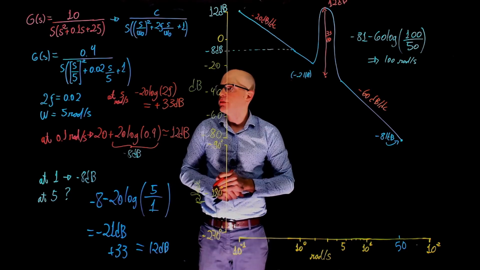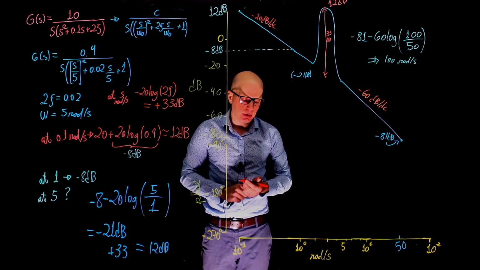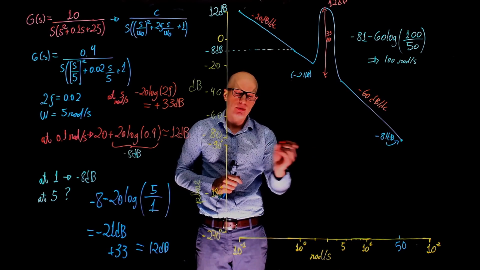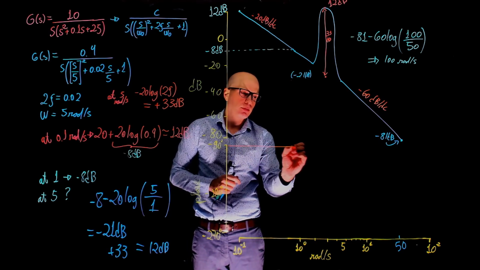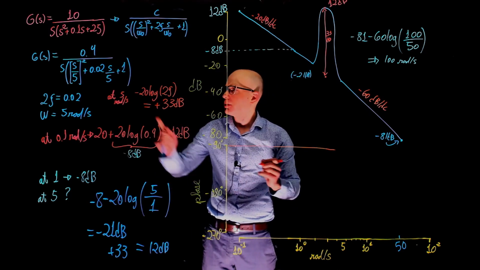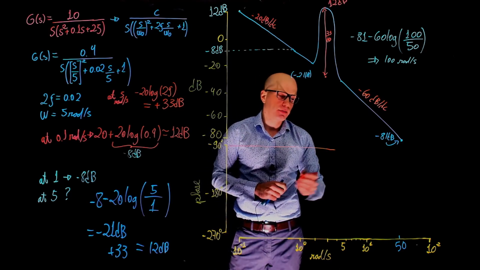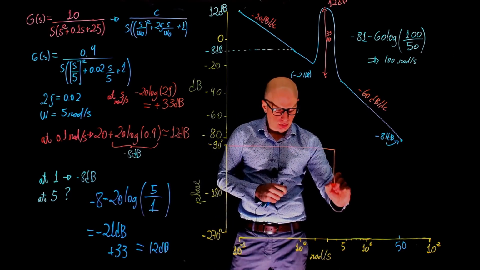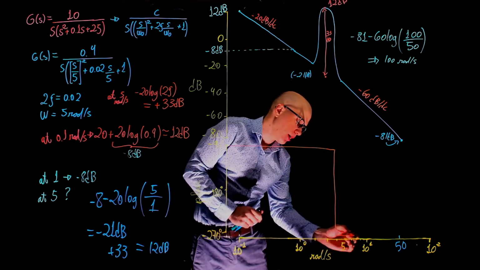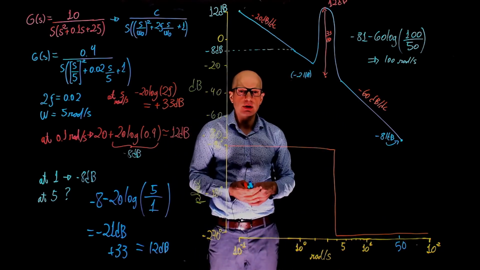Very well, now let's look at the phase. Because we have a pole at the origin, the phase at low frequencies will start at negative 90 degrees. It will stay at negative 90 degrees up to the cutoff frequency at 5. When you reach 5 radians per second, then you have this complex pole. The complex pole adds negative 180 degrees to the phase. So this will go down now to negative 90 minus 180, negative 270, and we will stay at that up to as the frequency tends to infinity.